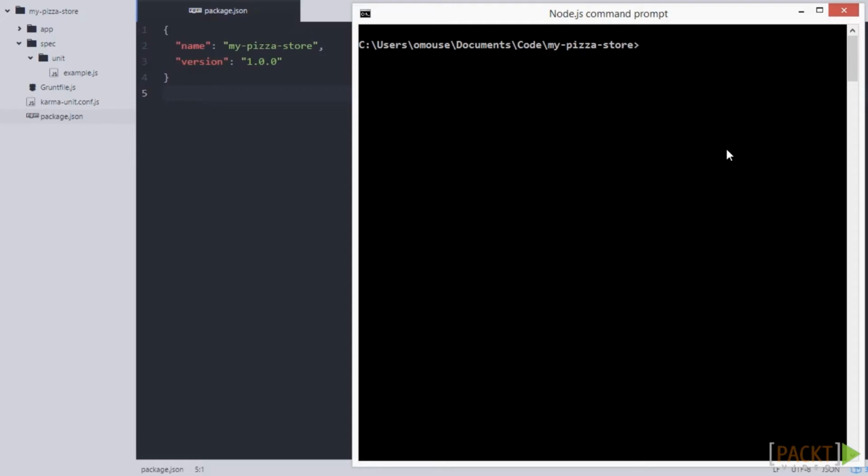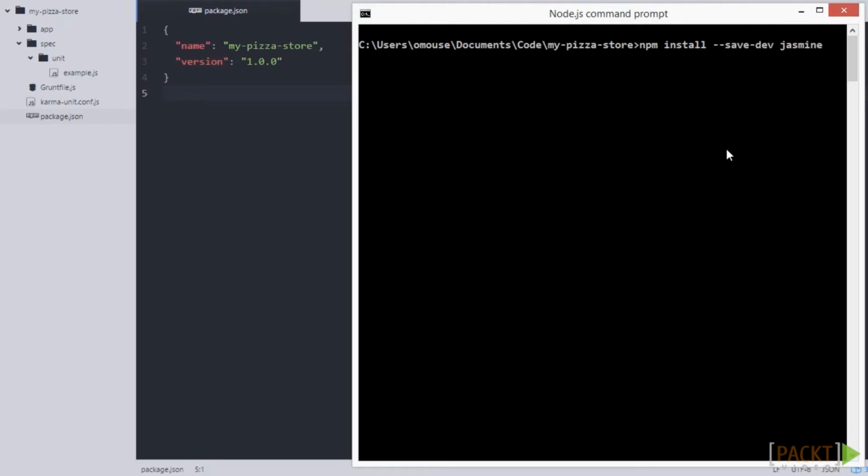We use Grunt because of its easy-to-read configuration format, which makes it easier to maintain and expand as our project gets bigger and adds more tasks. First, we will install all the packages we need using npm. The --save-dev command line switch will save the packages to the package.json file as dependencies of our project.